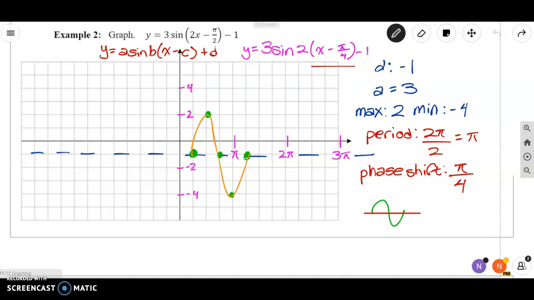If I want to add more points, I can just follow the same thing. I know pretty much every one line, every little piece of the graph is pi over 4, and I'm going to go from the midpoint up to the maximum, back through the midline, down to the minimum, back through the midline, up to the maximum, back through the midline, and each time I'm just going over pi over 4, and then I'm either getting back to the midline or going up to a maximum or down to a minimum. You can also do the same thing going to the left, but it's just going to keep following that same pattern as you go. And there we have it.